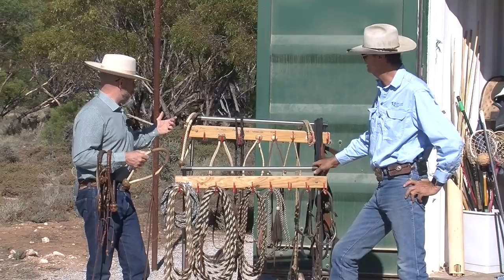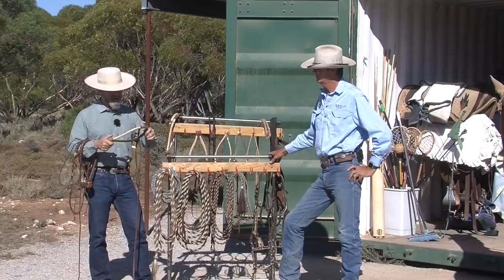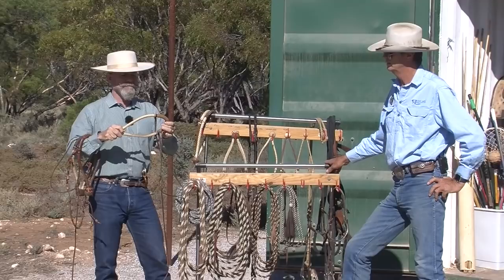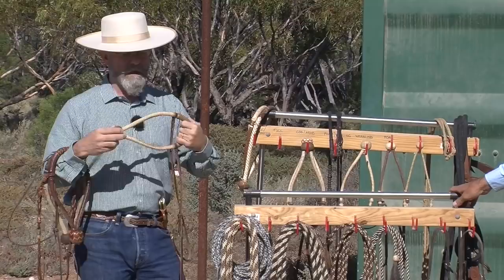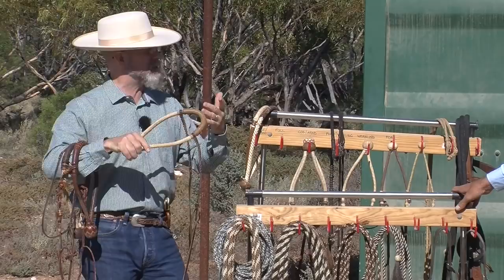How would someone tell the difference with just a quick look? You have to either buy from a reputable seller or pick it up and actually handle it. One of the things I look for — like this one made by Mieschenag in Germany — it's got to flex this way and it's got to have a wave that goes through it, all the way through the entire nose button. And if you fold it, it should snap back. That way we know we get a good clean signal. If it doesn't snap back, we get a dead signal where you pick up the rein but the nose doesn't move and we lose quality.